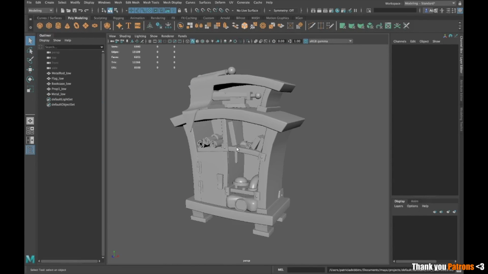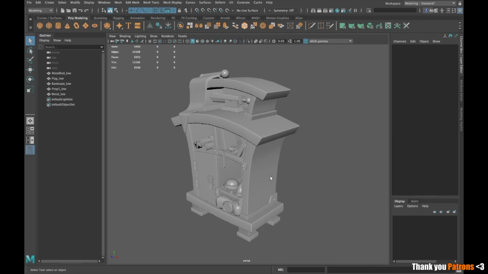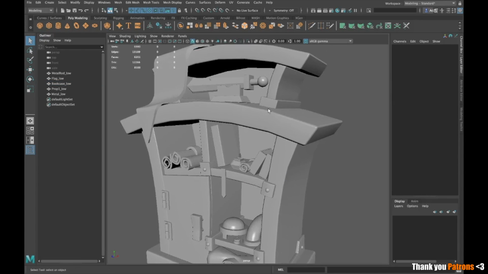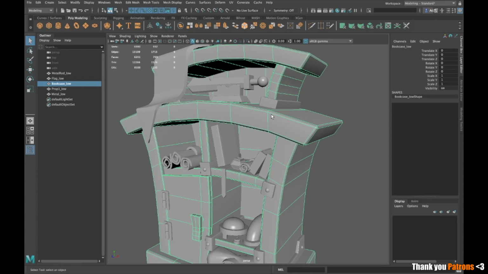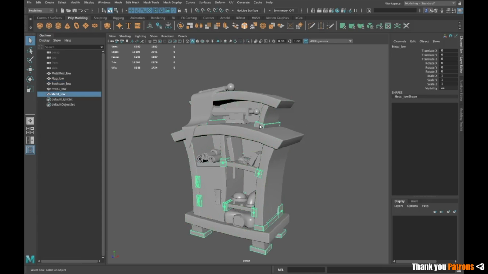So I brought it in, made sure to look at every angle of my project to see if there was anything sticking out or any major silhouette changes. I did not see any of that, so I was able to give the okay and check off my game res for my bookcase. The next thing I did was check the metal, so I ended up deleting the high res from the scene, brought in my metal group from ZBrush, and made sure that everything was aligned correctly and that there weren't any weird silhouette changes. That was fine, so I gave it the okay and checked it off.